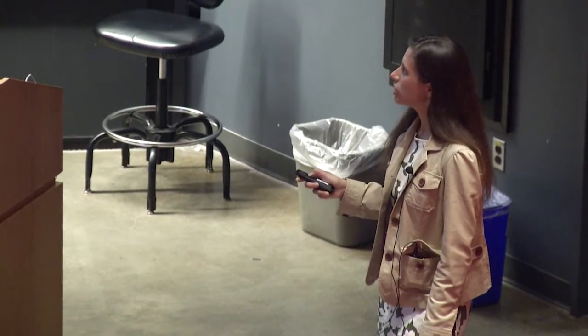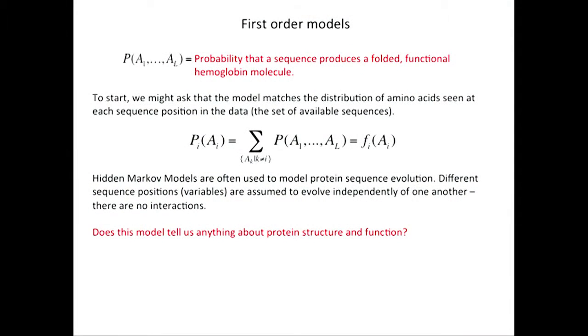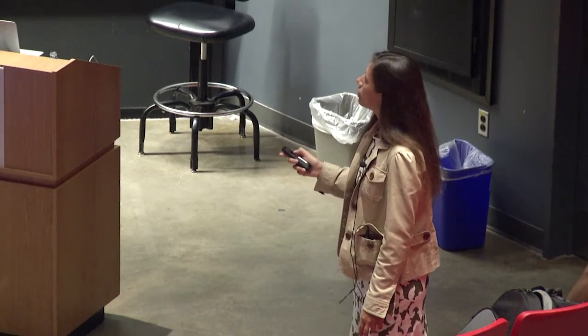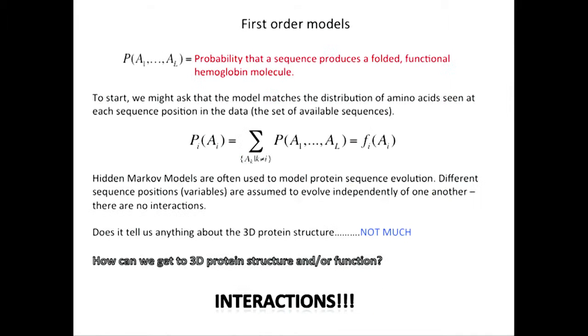But sort of the key question is, do these models tell us anything about protein structure and function? And in that sense, they're a little bit limited, right? They only involve individual sequence positions. We sort of know that sequence positions that don't change much across evolution are generally quite important for function, but that's about all you can say. And so, this is the structure of that unfolded polypeptide chain. Even that sort of first-order conservation doesn't actually really tell us anything about the 3D structure.